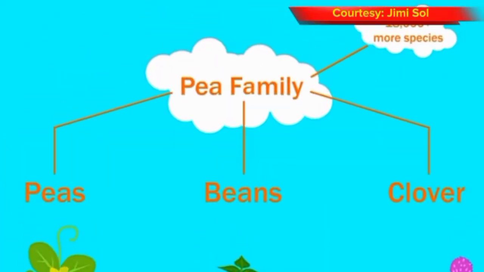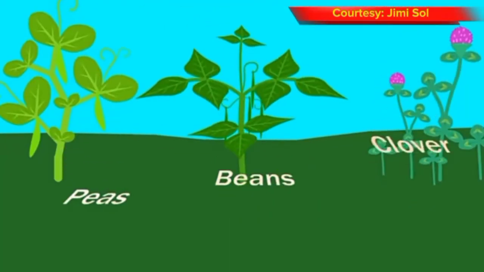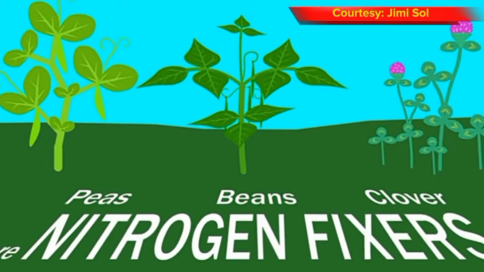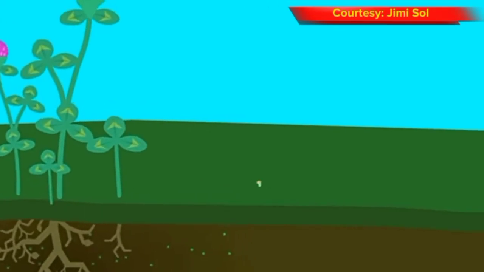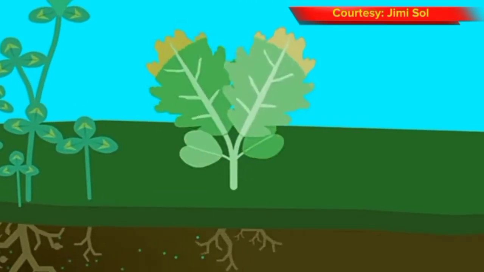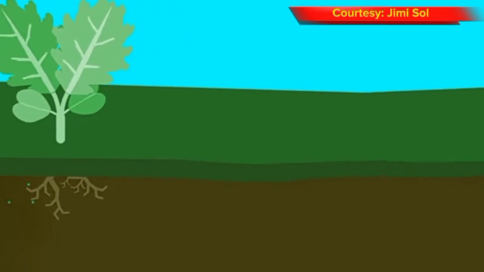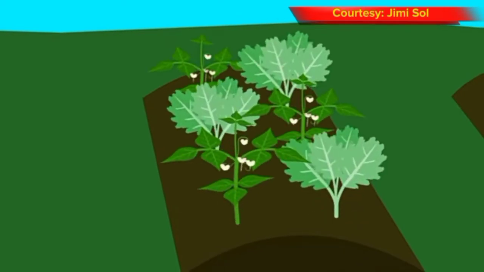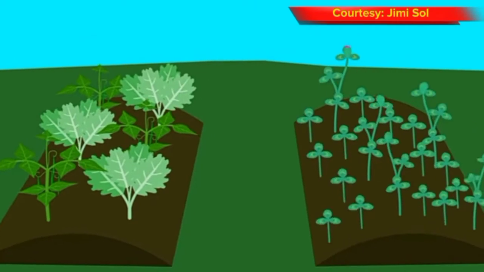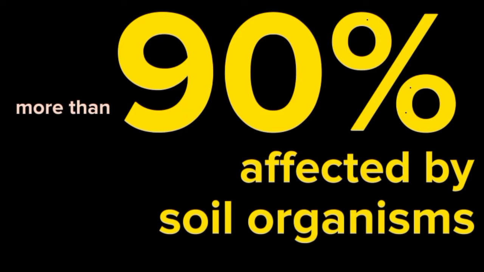Actually, the atmospheric nitrogen cannot be used directly by plants and animals. Nitrogen needs to get converted to nitrogenous compounds. This is also called nitrogen fixation. This also can occur by lightning strikes. Nitrogen is fixed or combined in nature as nitric oxide by lightning and ultraviolet rays. But more significant amounts of nitrogen are fixed as ammonia, nitrites, and nitrates by soil microorganisms. More than 90% of all nitrogen fixation is affected by them.